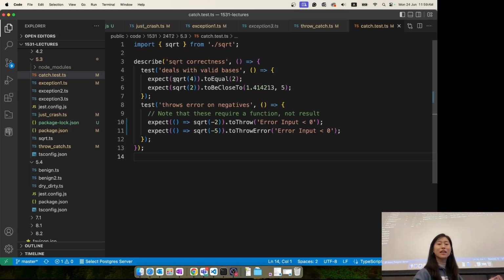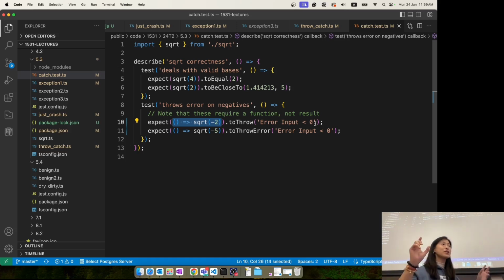We cannot say square root of -4 toThrow something, because it's not valid; it cannot get the square root of -4. So what we do here is: this function, when the user input is -2, should throw an error, and the error message is 'error input negative'.